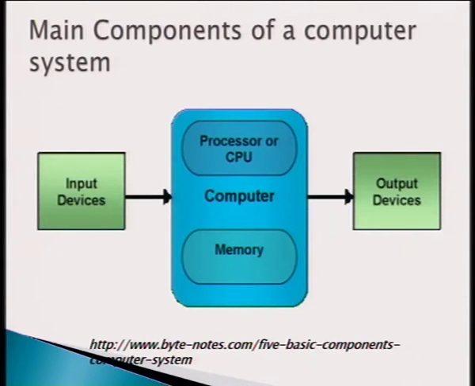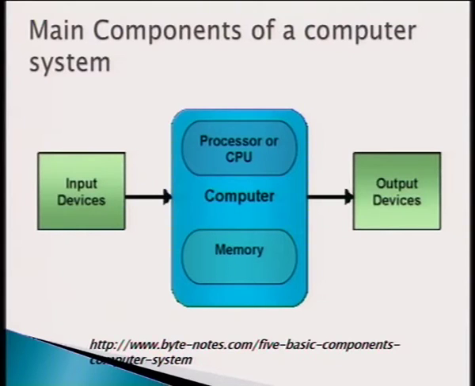And then we've got the processor or the processing devices. Once the input devices are used to enter data in the computer, there are some devices called the processing devices. These processing devices are the ones that actually execute the instructions so that the data inserted in our computer is processed into something that has meaning to us, and that is called output. The output is then displayed to us via output devices.